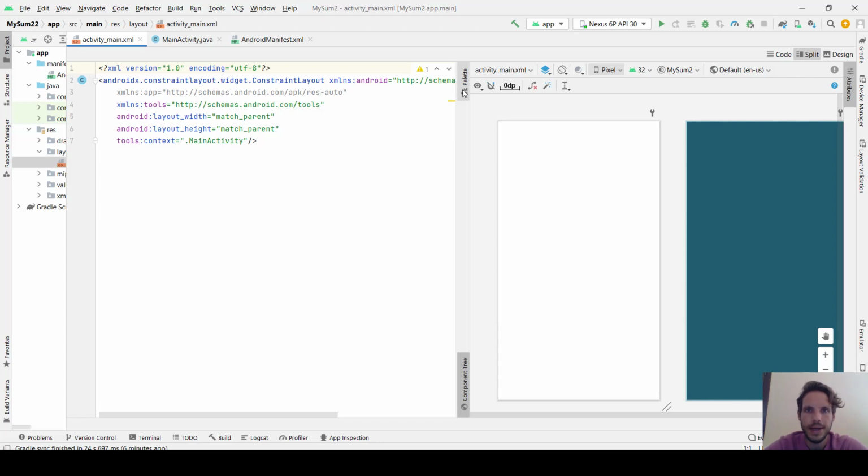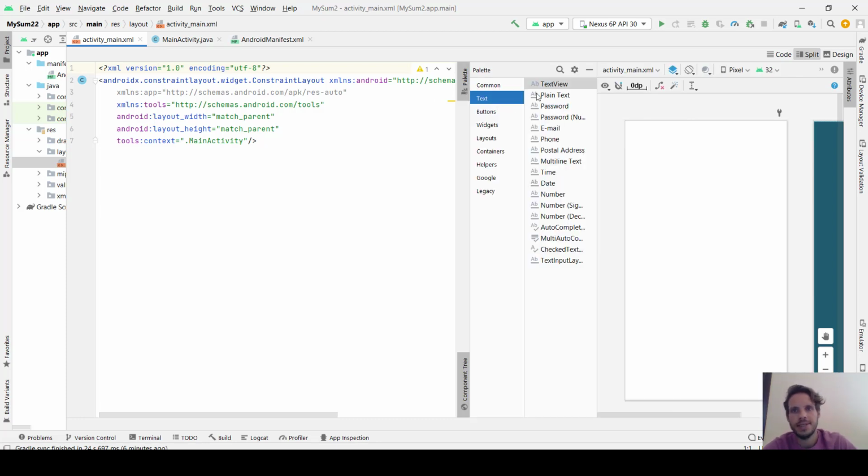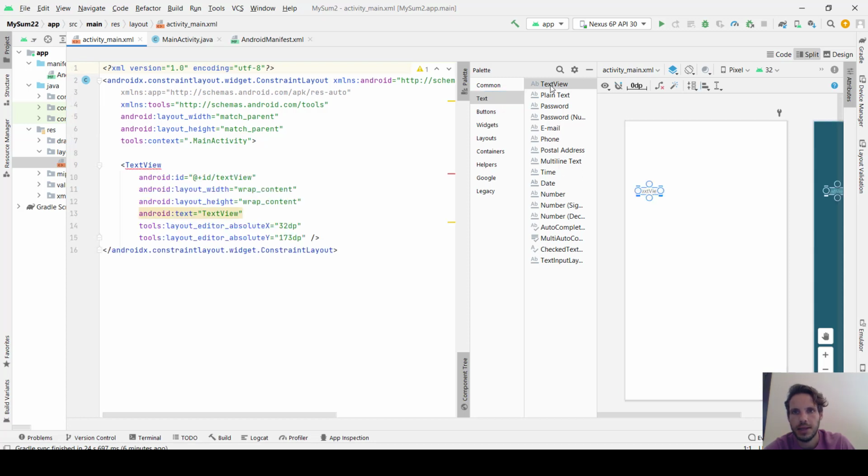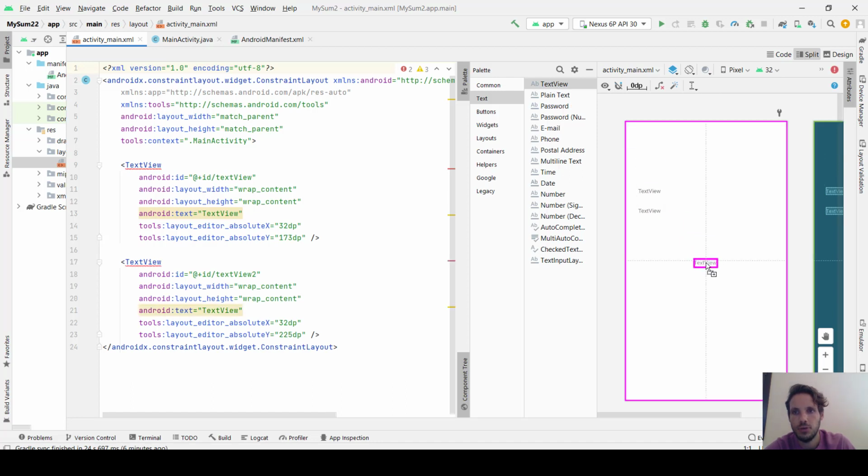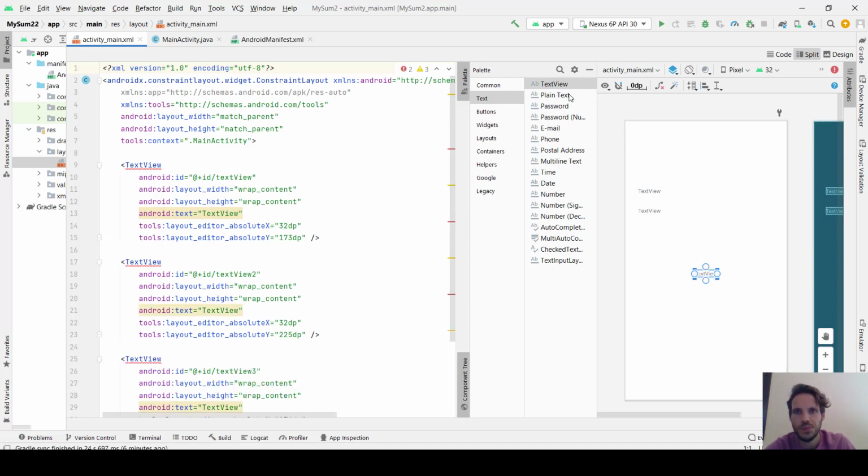Okay, so we click here and we're going to have a text view, then another text view, then another text view, which is for viewing the result. Then we need an edit text, which is here. It can be, for example, plain text, password, email.